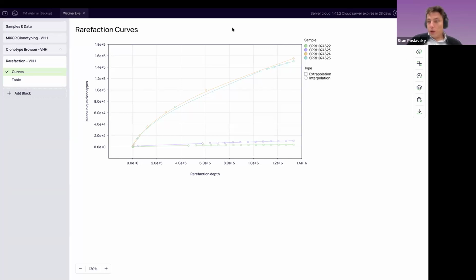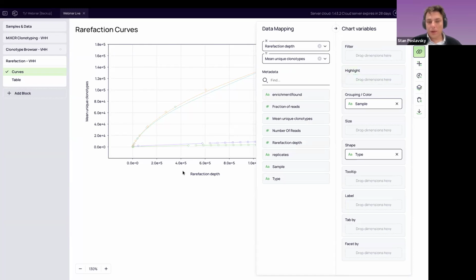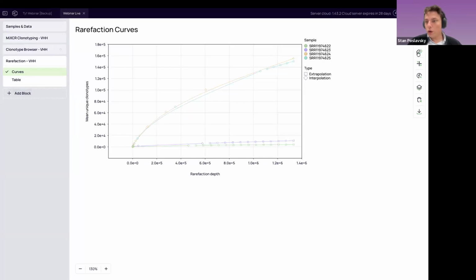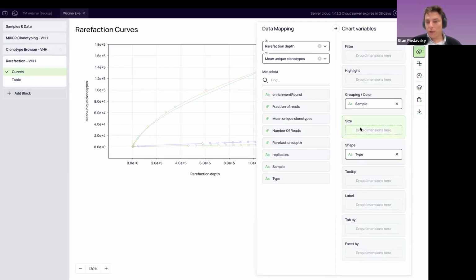Yeah. So it's just calculated. It's really fast. And let me just change some visualization parameters. So we have, just to remind, two samples from the screening library. Those are two replicates. And two samples from pinning round 1 and pinning round 2, which are called here C1 and C2. So let me go to the configuration of the visualization. By the way, I will not go deep into the explanation of how you can play around with the visualizations, plotting, etc. functionalities.